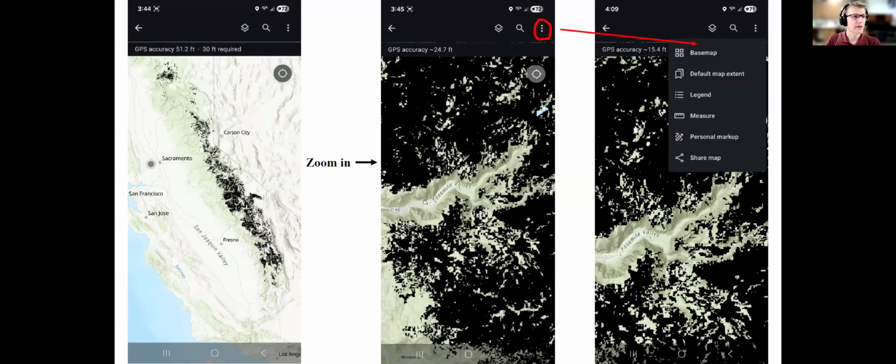So you can zoom in and out on the map. I encourage you to explore and figure out how Field Maps works, because if you go do field research, more and more ecologists and geographers are using apps like this out in the field instead of tablets. It can all be done on the smartphone. You can change the base map, visualize things in different ways, measure. This one has personal markup. There are ways that you can change markup and which fields you want available.